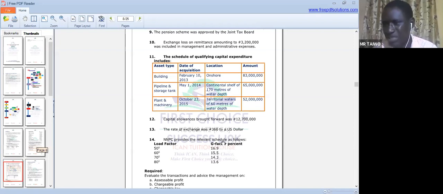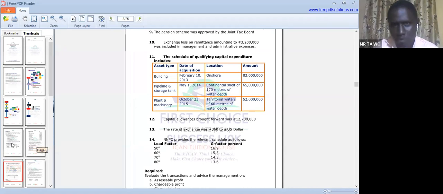This is the discount rate. This is the gas adjustment cost factor that will give you the discount that will be given on that asset, on that gas, based on the level of escape of the gas. And the G factor will not be given directly. What will be given is the load factor. You will now use this load factor to convert to the G factor.